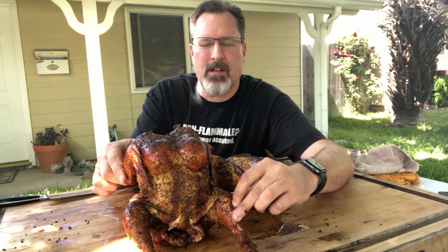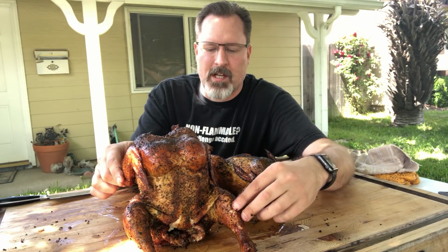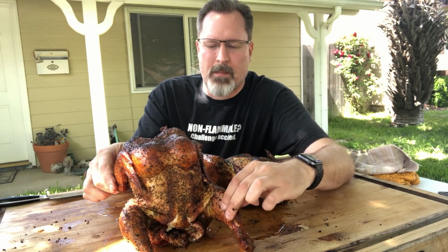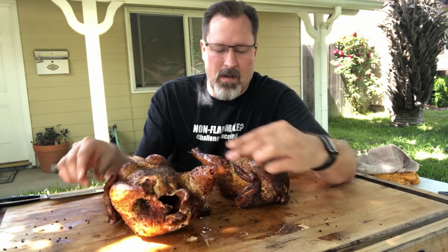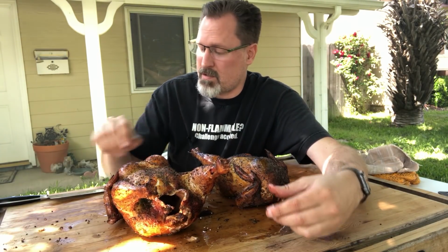So there's your boob chicken. Great presentation for your next meal. Nice little talking piece. And you can do whatever you want with these chickens. We can quarter them up and eat them that way, shred them for tacos, sandwiches, whatever you want to do. But I'm going to go ahead and cut into one of these and see how it tastes.